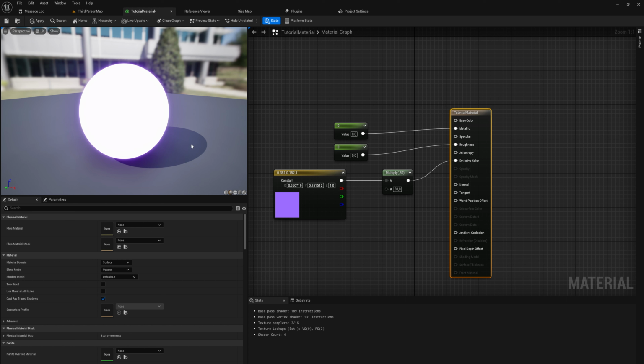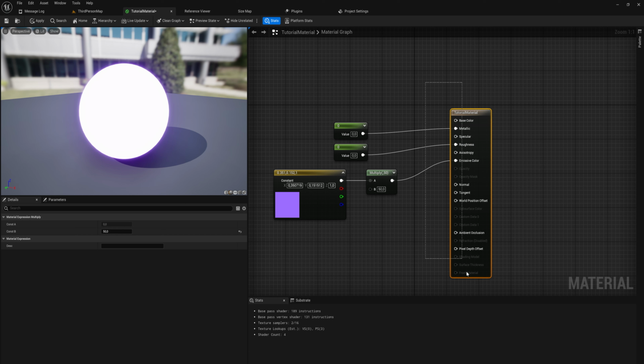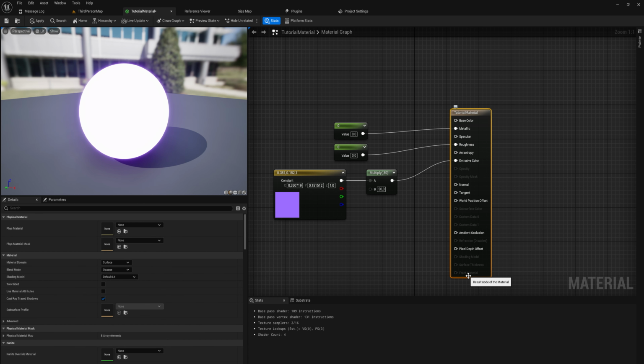You'll also note that when you use emissive color, your metallicness and your roughness really don't matter because emissive color kind of overrides pretty much everything that's happening on the material itself because it's not interacting with light hitting it anymore. It itself is now emitting light. All of this stuff is just telling the material how to deal with light hitting it. And if the material itself is the thing emitting light, it's not actually dealing with how light interacts with it as well. So that's an important distinction to make.